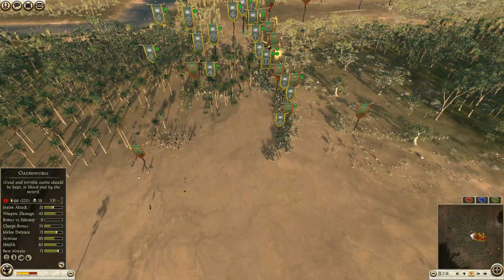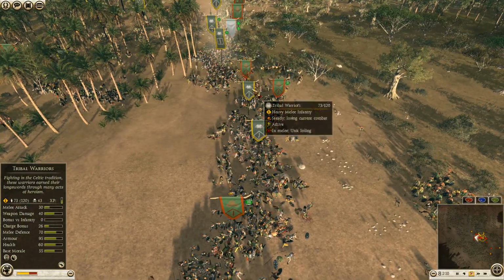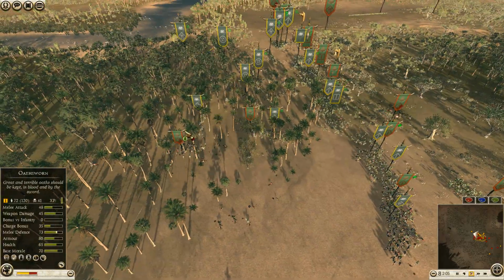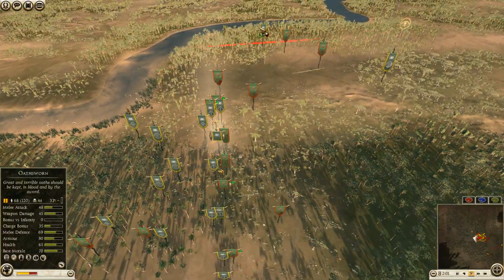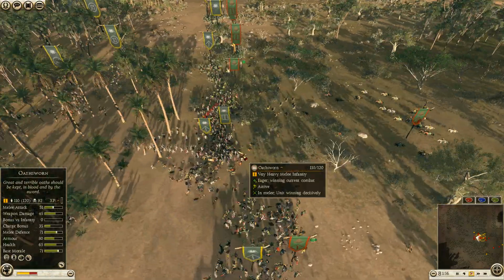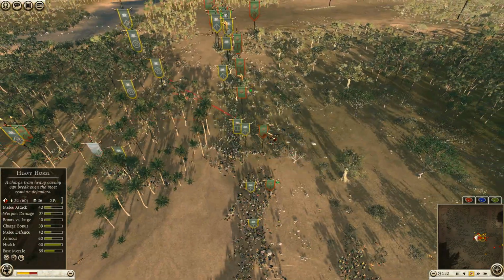This engagement very good for Tylus though. Here he's losing his tribal to an Oathsworn, but it's a good engagement because he's doing quite well there. Tribal War is here losing. He didn't pop Shield Wall on his tribals though. And the Levy Freeman here going for the Heavy Horse, more Raiding Horse over here. So he does actually have 2 Raiding Horse and 1 Thracian Cavalry skirmishes. This engagement is definitely going to go well for Tylus.